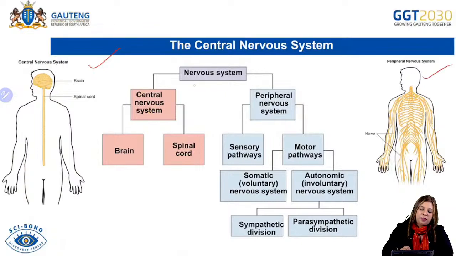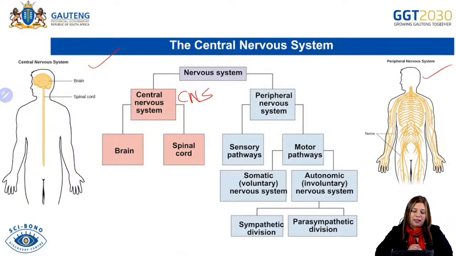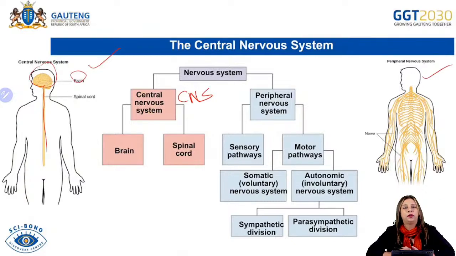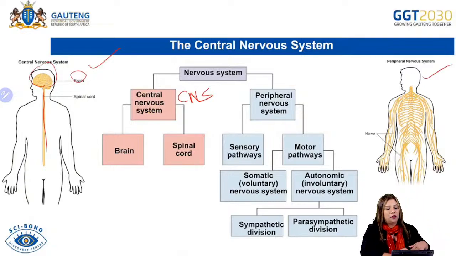So let's look at the nervous system. The central nervous system, or we also know it as the CNS. It is an accepted abbreviation. So we know it as the CNS, and the central nervous system, or the CNS, is divided into the brain. Obviously, I think by now you know what the brain looks like. And then the spinal cord. The spinal cord is that part that runs down your back in the middle. The one that is surrounded by your vertebral column, the middle bone in your back.